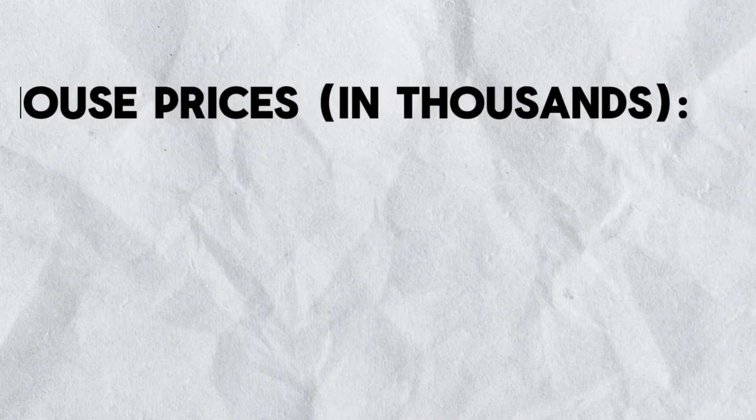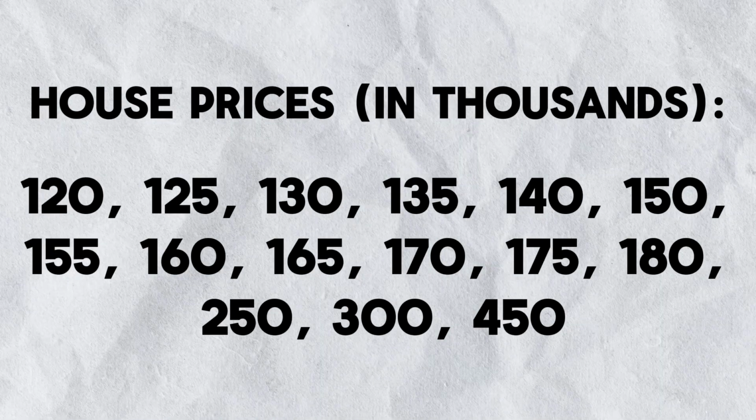Let's look at an example involving house prices to explain the differences between median, mode, and mean. This example can help illustrate why certain measures of central tendencies are more informative and useful in specific contexts, especially in real-world data that may not be symmetrically distributed. Imagine we have a set of house prices in a particular neighborhood.